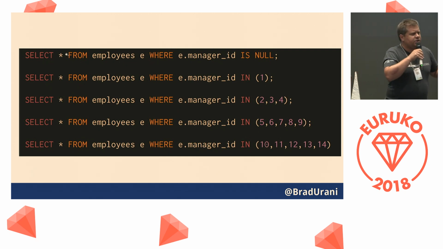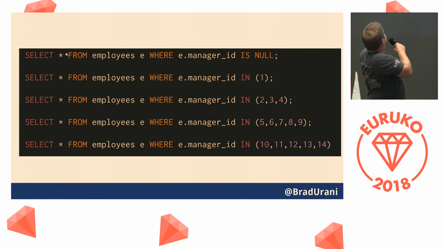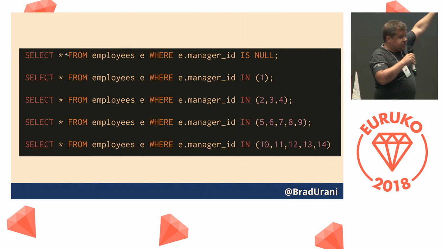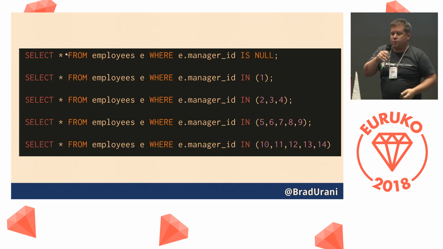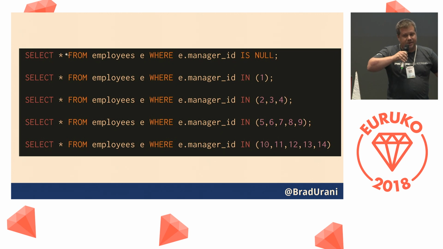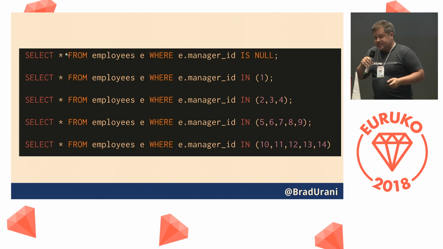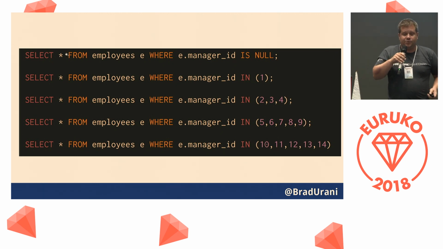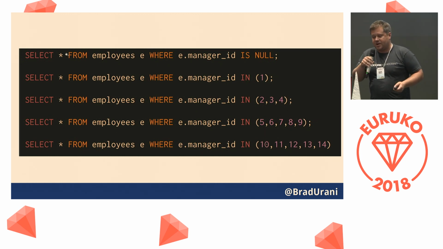Well, what else could we do? Ooh, I've got an idea. We could start at the top, and we could get the person at the top, and we could get their children with another query, and get their children with another query, and get their children with another query. This also starts to break down. This is a pattern called n+1 queries, and it's typically a bad thing to do. This is not very fast. With deep trees, you end up doing way too many queries, and you bog down your database and hog database connections, so I don't recommend this.